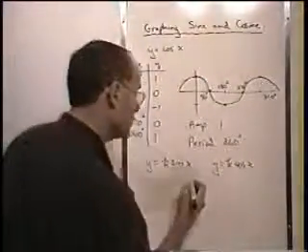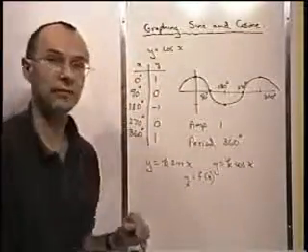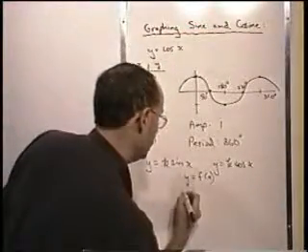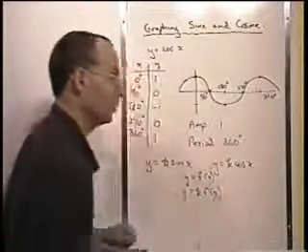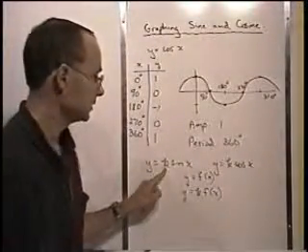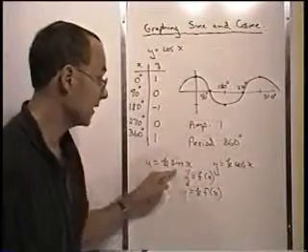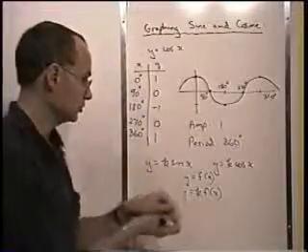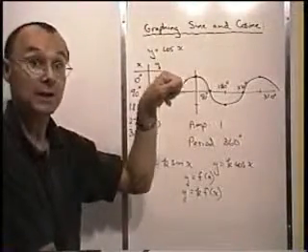Remember that if you have some kind of a function, y equals f of x, if you want to stretch it vertically, all you have to do is put k in front of the function. Well, that's exactly what I've done here and what I've done here. I put k in front of the entire trig function. So what it's going to do is it's going to affect the vertical by a factor of k.